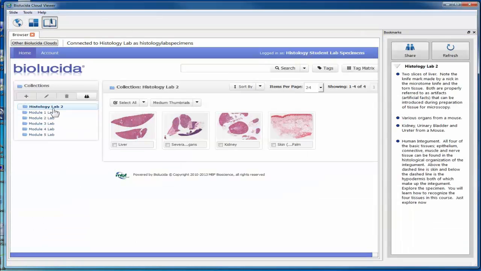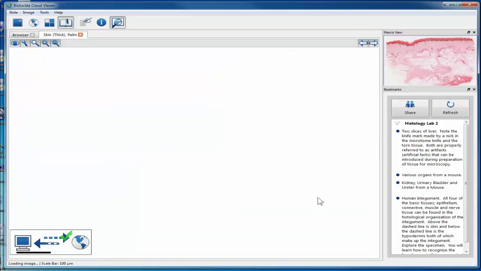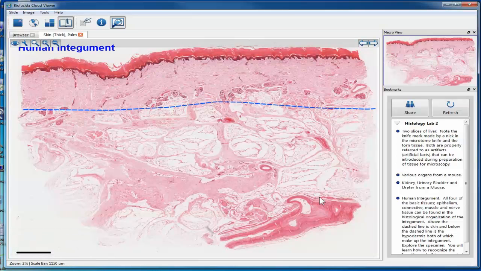And then you can go back and you can choose your specimens by just clicking on the specimen and opening it. Now, I just want to emphasize that your megabyte download internet speed has got to be at least 5 megabytes per second. Otherwise, you're going to be very frustrated, not only in this, but also in the exam. So make sure that you can make arrangements to do that.